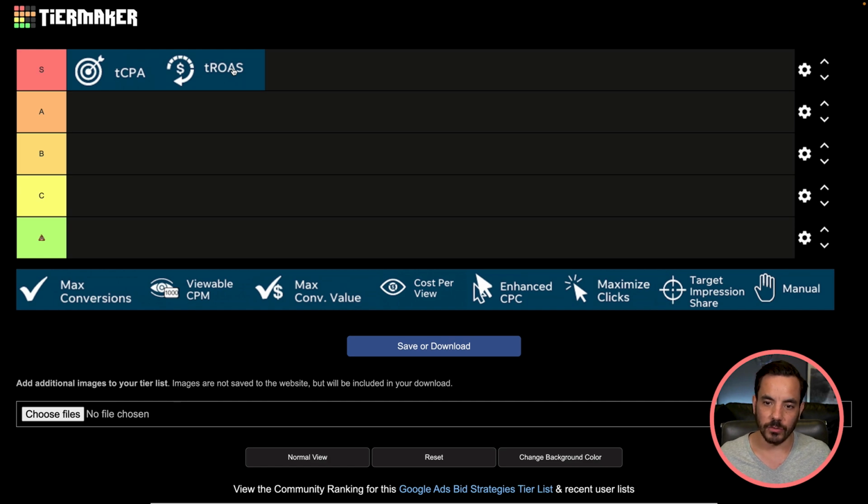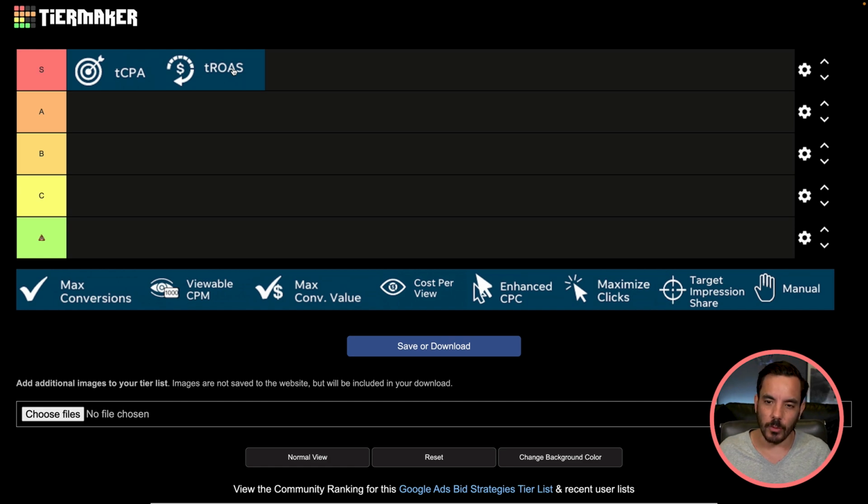This can be a useful approach if you have multiple different lead types on your website, and each of those lead types have a different value. Like, let's say you have a SaaS, a software as a service, and one of your lead types is someone booking a demo. They want to get on a call with your salesperson and have a demo of your software. Now, you might conclude that the value of that lead is much higher than the value of someone downloading a free PDF guide. Both of them are valuable to you, but maybe the PDF guide is only worth $10 to you, whereas someone booking a demo might be worth $60 to you.